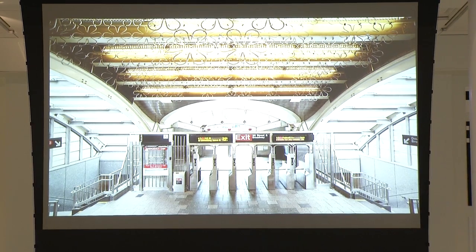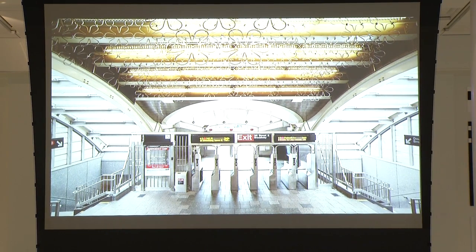intention, which was to give people something that hopefully, as they rush through the station, puts a smile on their face, so makes them, for a moment, think of something else. And so we ended up with this curtain of flowers that's hanging from the ceiling, and it's static, it doesn't do anything, but because of the layering and because people in this space are in constant motion, it actually feels animated. There's a little bit of a parallax effect.